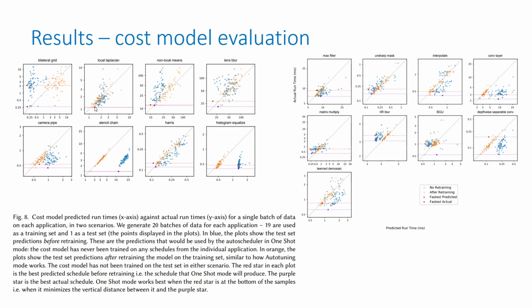And sometimes it does. You can see it like this one, like this one. Sometimes this one didn't need retraining, and this retraining helped to get it better. And this one as well. This one didn't make a difference. This one didn't make a difference, but was able to predict the fast schedule. So the accuracy is not perfect, and it's something that perhaps can improve.